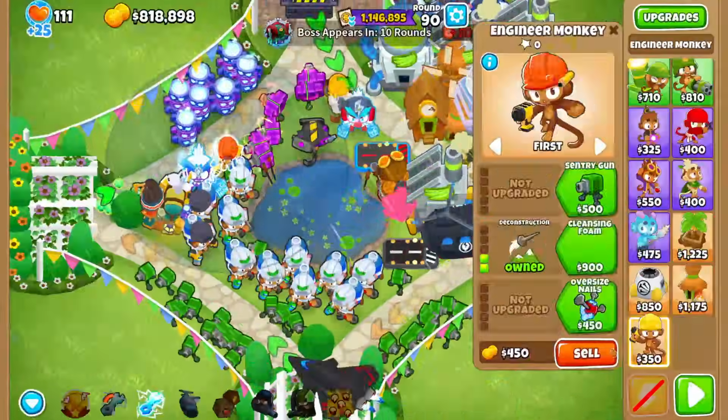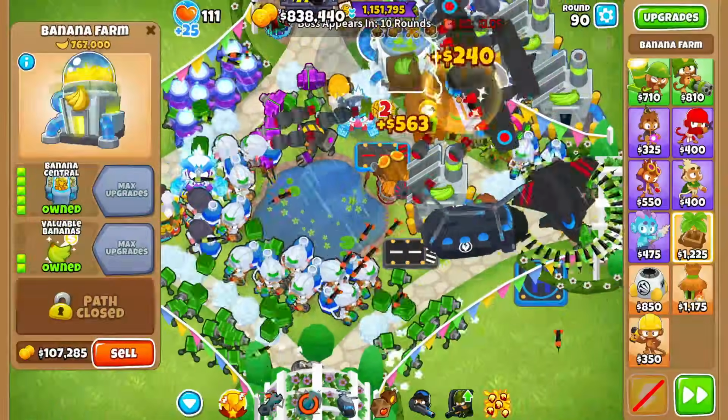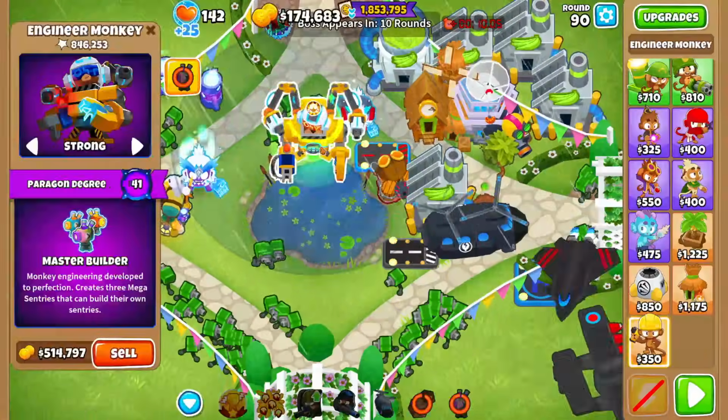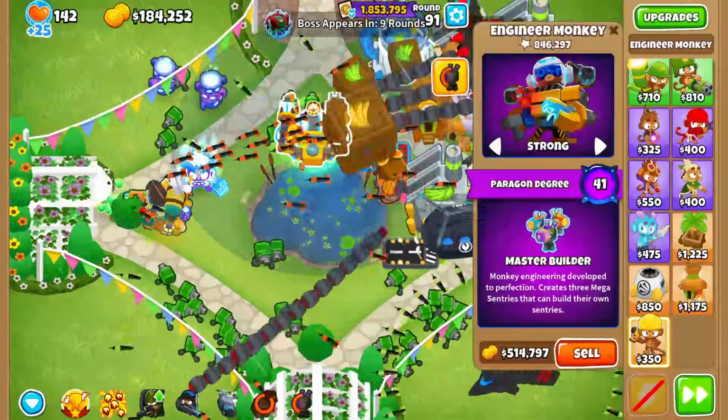Wasn't that difficult. And then on round 90 here, between the tier 3 and 4 defends, I put down some Paragon Totems, and I do end up getting my Master Builder to degree 41. So I'm hoping that Engineer Paragon can solo the tier 4 boss defend, and that way I can delay getting my Ace Paragon, unlike last time.